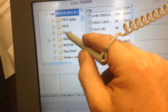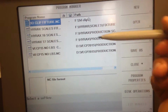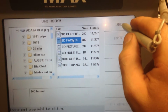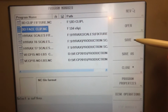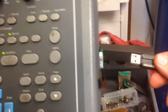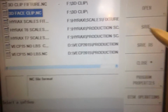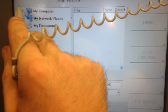Let's pull up the first thing I can find. Usually, click it and hit load. Then it's there. After I do that, I save it, and that puts it into the controller, into the RAM. So after that, you can just take that out and you still got it. If you want to keep it in the controller, you can save as, and it's just like any other thing in your computer.